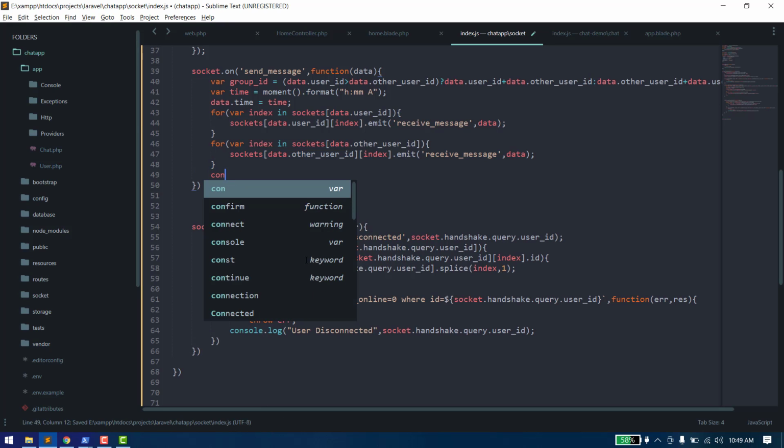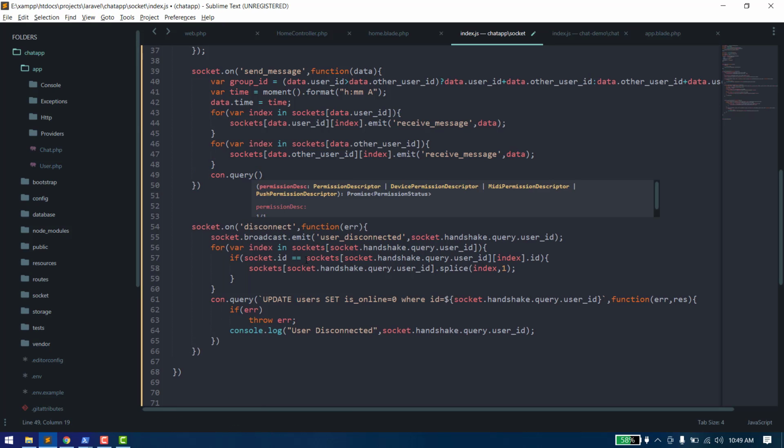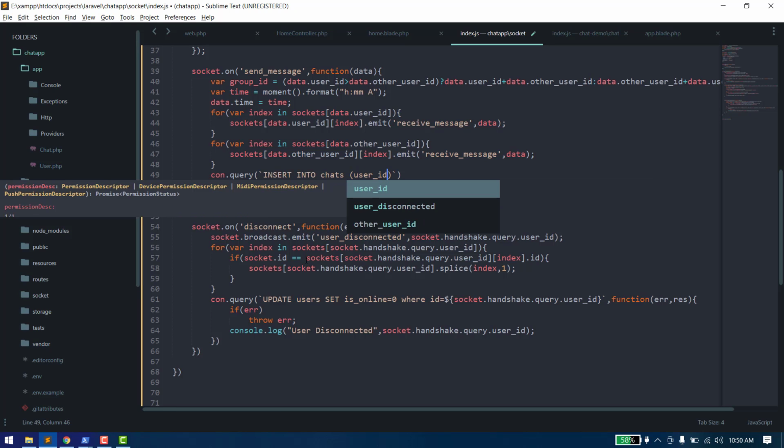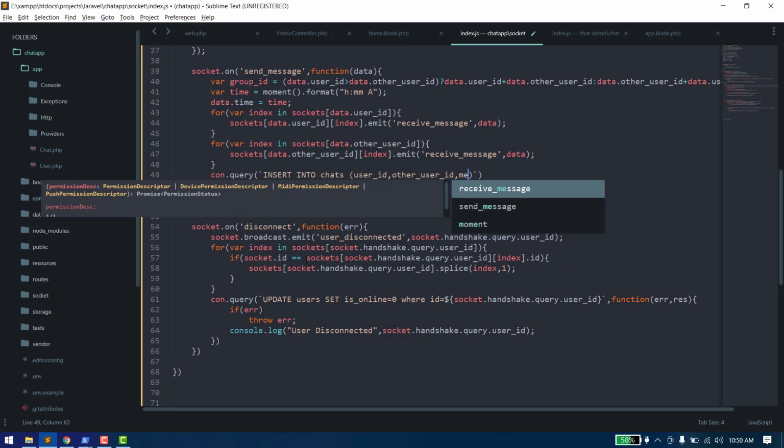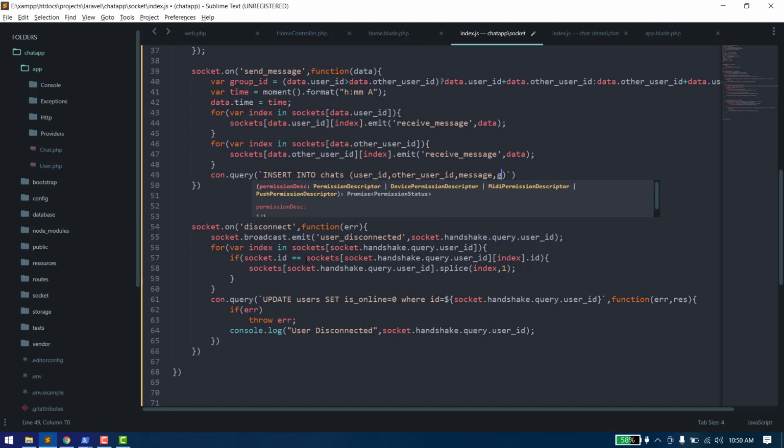Now we also need to save that message in our database. Query: insert into chats, and the parameters will be user id, other user id, message, and group id. Let's not set up isRead now, we'll do the isRead functionality later.